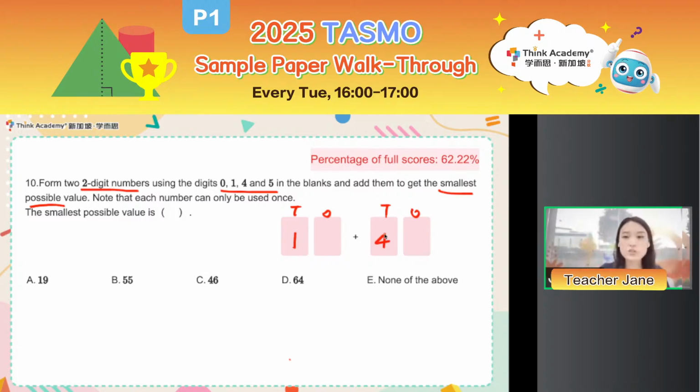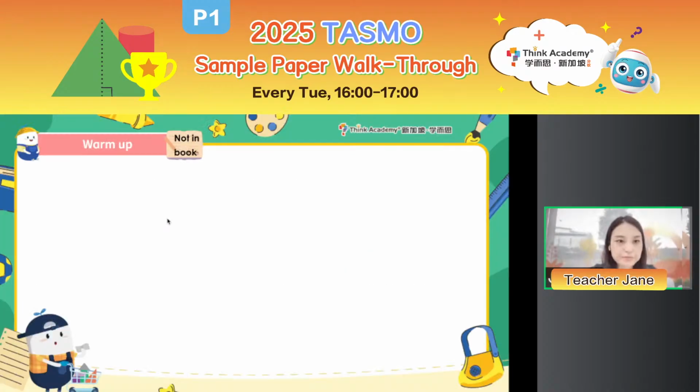1 and 4, right? So this time we can put the other 2 numbers at the ones digit. For example, 10 plus 5. Or you can also change the place of the ones digit, like 15 plus 40. This one also works, because they will get the same answer. So you can see the final answer here will be B. Good job, everyone. So always remember that the highest place value influences more whether this number is bigger or smaller.